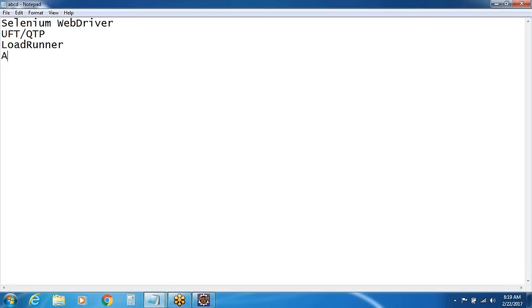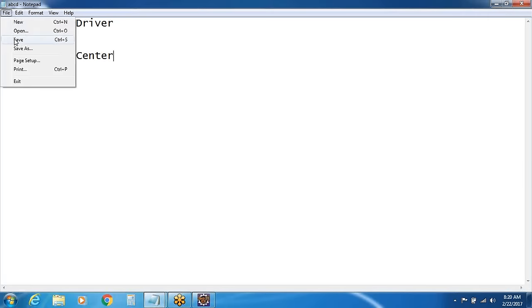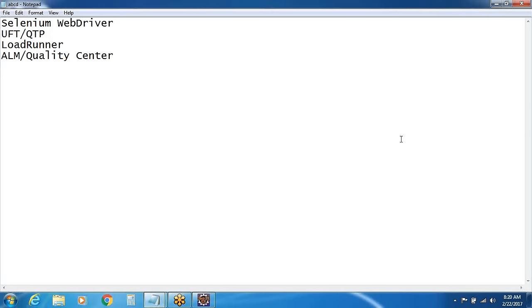Next, ALM, application lifecycle management, formerly quality center. Okay, now save the file. Observe, Vijay, in this ABCD file we have 4 lines of data. First we need to read the data and write to another file. Just 4 lines enough. Okay. Save.